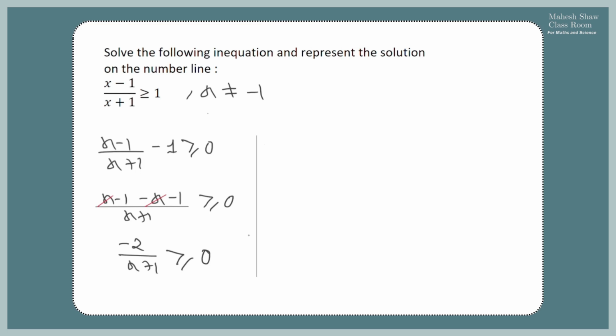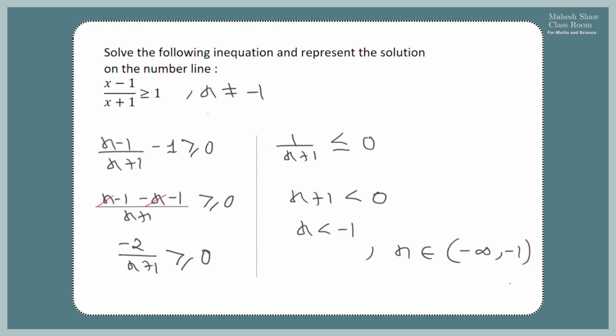Now dividing both sides by negative 2, as you know, by dividing with a negative number, the inequality gets reversed. So we'll get positive x plus 1 and the inequality will reverse to be less than or equal to 0. So we know that this fraction will be negative only when the denominator is negative, as the numerator is 1. So we can say that x plus 1 is less than 0 and not less than or equal to 0, because this cannot be 0. So we can say from here that x is less than minus 1. Therefore x belongs to negative infinity to minus 1, where minus 1 is not included.